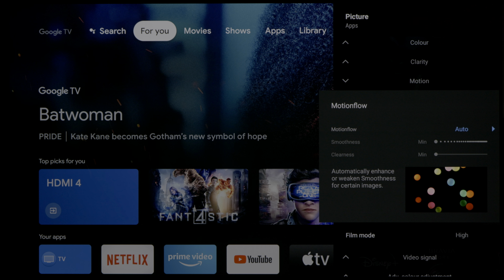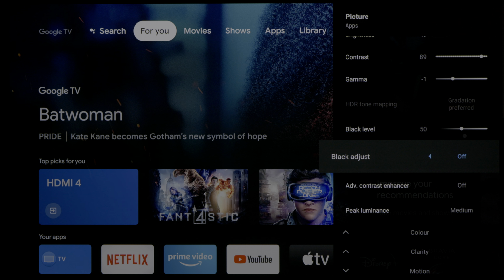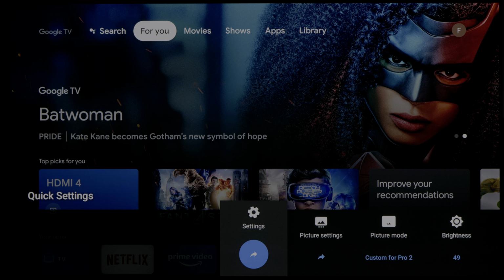And I think this is quite frustrating, especially for calibrators and for users who like to tinker with their picture settings. It can be very annoying. So I'm really pleased to say that Sony has listened to feedback, because I did a previous video on this complaining about all these pop-up messages that are extremely annoying for users in the UK and the rest of Europe. So I'm going to try and go and install the latest firmware update and show you the improvement.